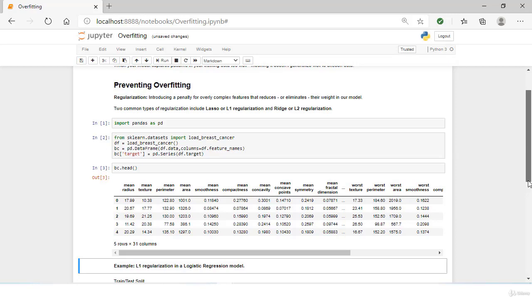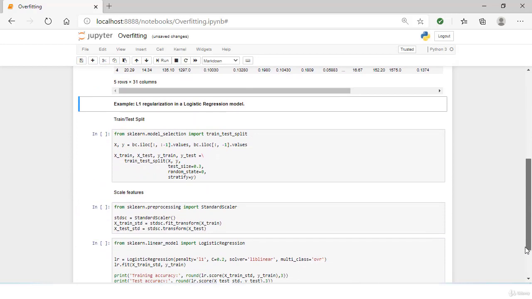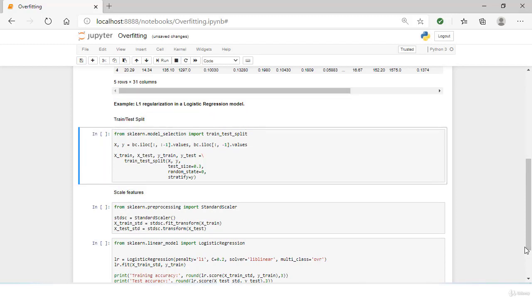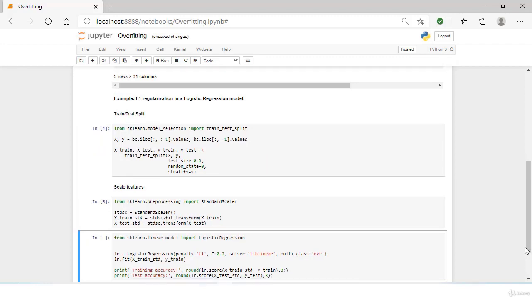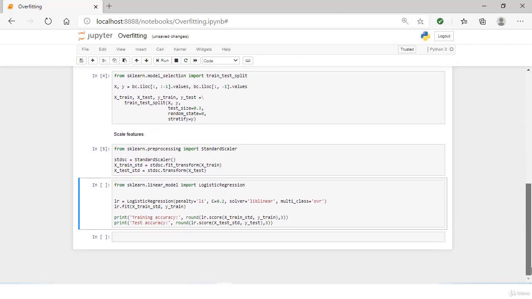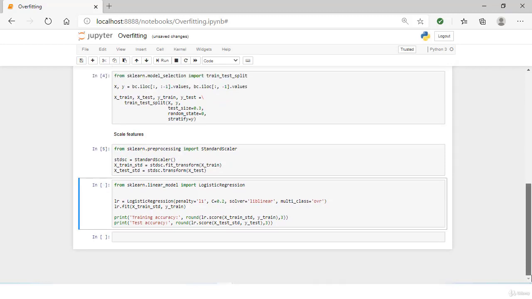To do this, we're going to run logistic regression models using L1 regularization to prevent overfitting. As always, first you'll want to do a train test split on the dataset. To do this, we import train_test_split from scikit-learn. Now let's go ahead and run this. Next, you're going to want to scale your features. To do this, you're going to use the StandardScaler from scikit-learn's preprocessing package. Many models can be affected by outliers, some very severely, so this step is necessary. Next, we want to execute the cell.